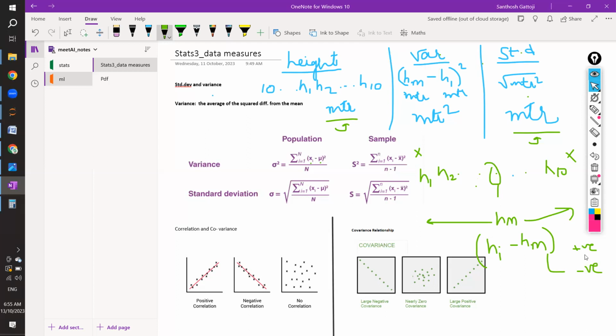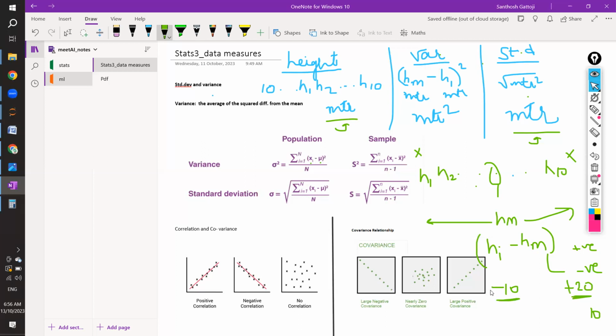Agree? So what will happen? Some cancellation will happen here, right? If some value is minus 10 and some value here is plus 20, for example, the 10 gets cancelled and only 10 remains. That means you are reducing the distance by 10. But how can we reduce it, because the distance is already there, the difference between that particular number and the mean? We have some distances minus 10, some distances plus 20. You cannot say the overall is 10. No, this is also 10, this is 20. You should consider the magnitude itself, not the direction.